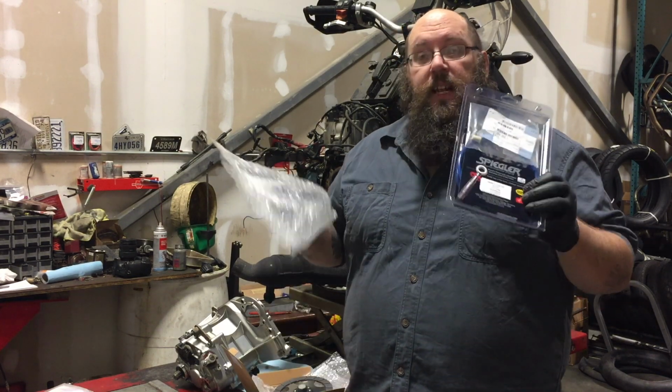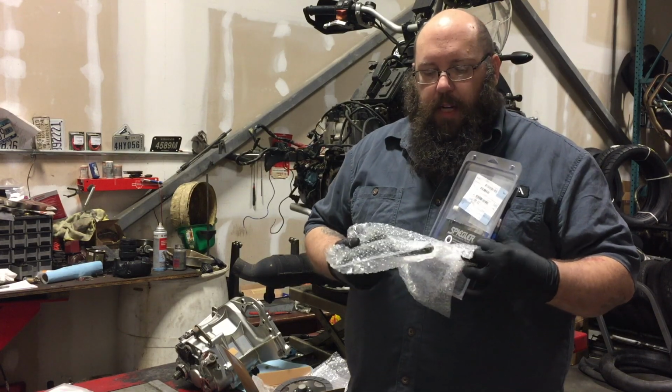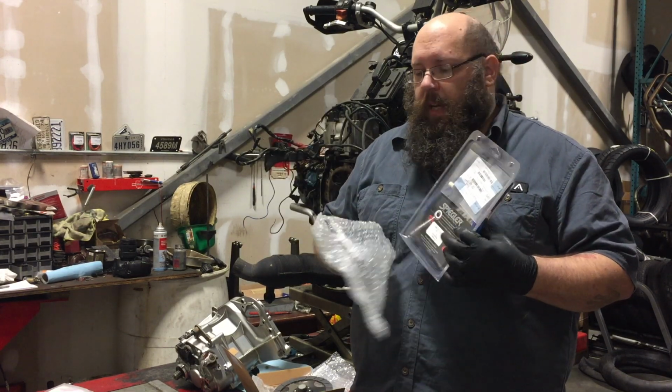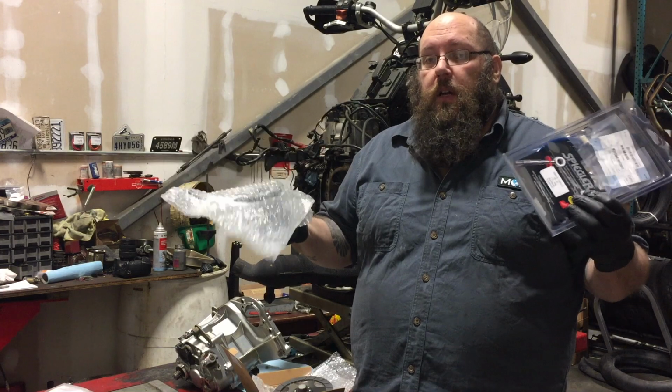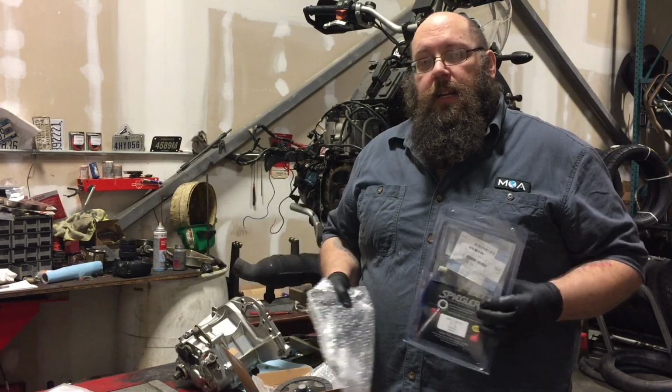So the rest of the day we're gonna spend putting all this stuff back on the bike. We'll have to change the lever out because I have different levers on my bike. But once we get through that, I'll have a brand new clutch, new cylinder, new line, new fluid, and everything will work just fine.